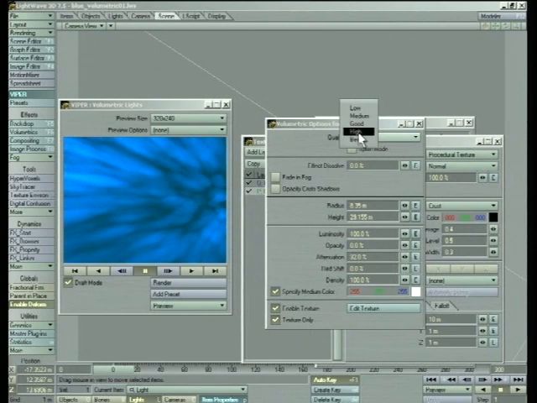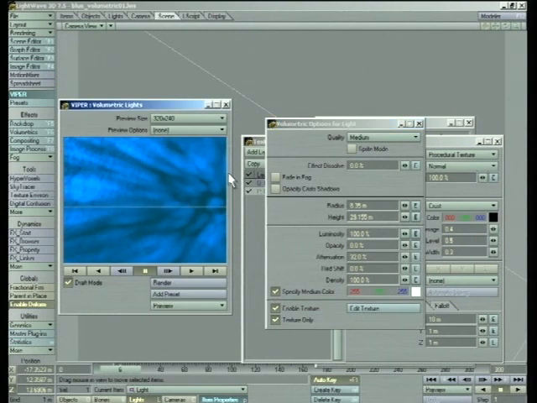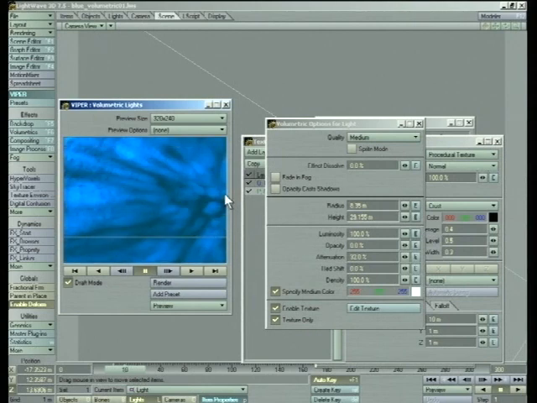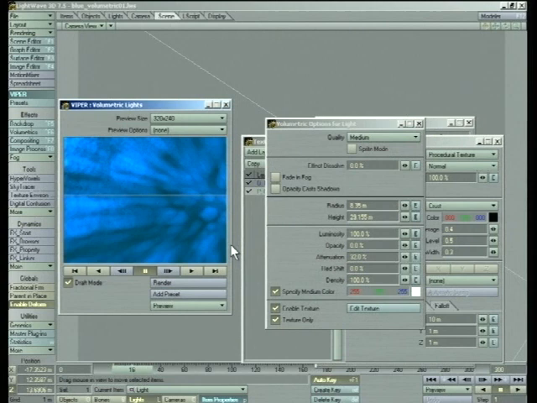I'm going to turn the quality back down to, let's see, well, we'll put it at medium, because you still get the feel of that motion, but it renders pretty quickly. So you can see everything's going to be moving down and going to be sort of moving past, but it's all going to be focused in here. The way that we have the light rotated, that's our perspective point there.